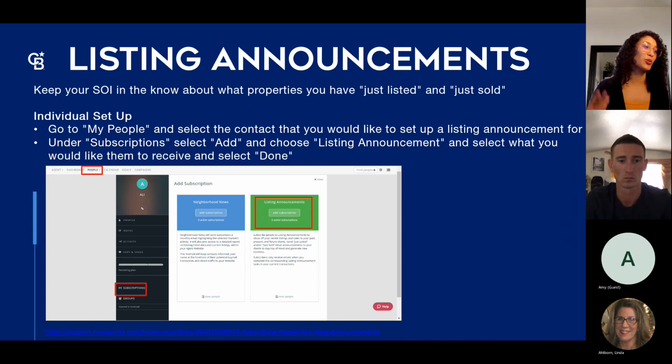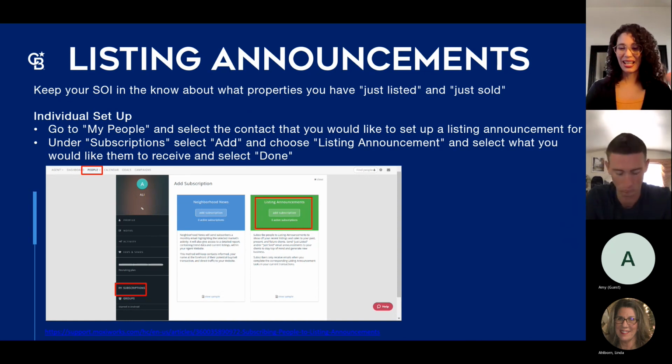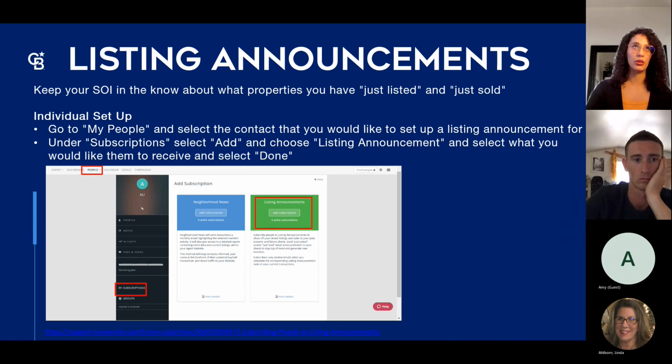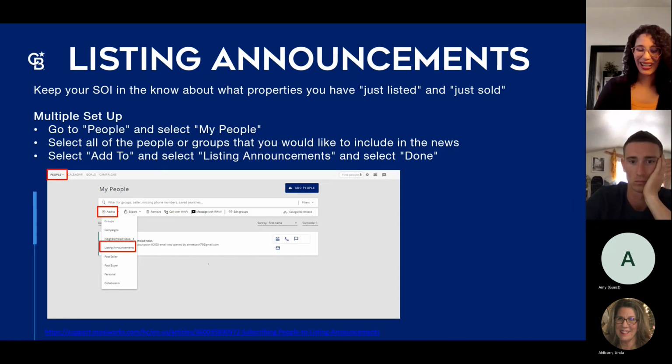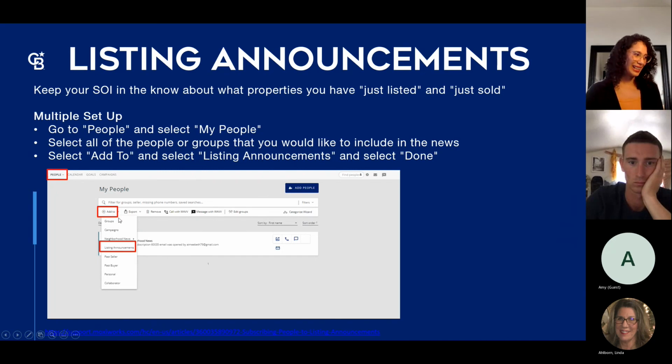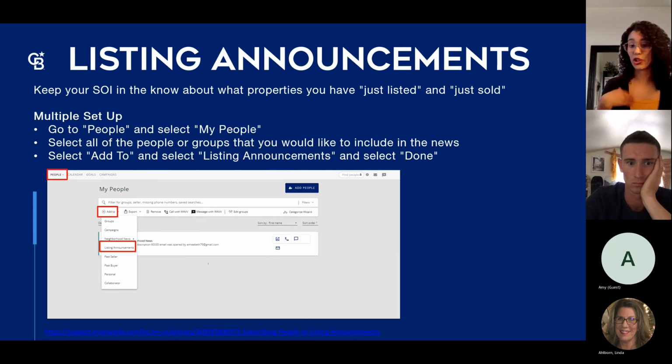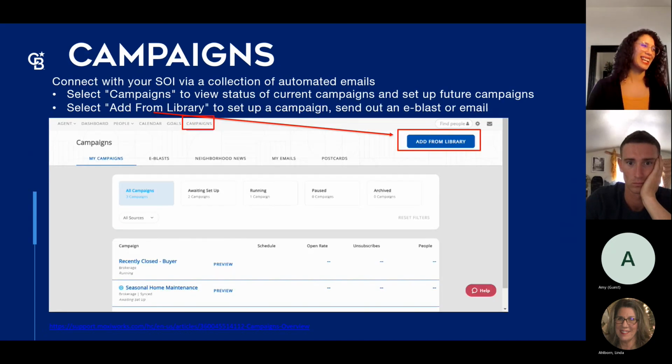Set up the whole group newsletter and have that set and forget, and you don't have to remember, oh, have I set that new listing alert out there? And the setup is the same as the newsletter. You'll be able to come in here under your people, add to listing announcements, and it'll give you that section just like the newsletter on how to create that listing announcement, and it's just going to be your properties, your listings, your sales, and your celebrations of success.